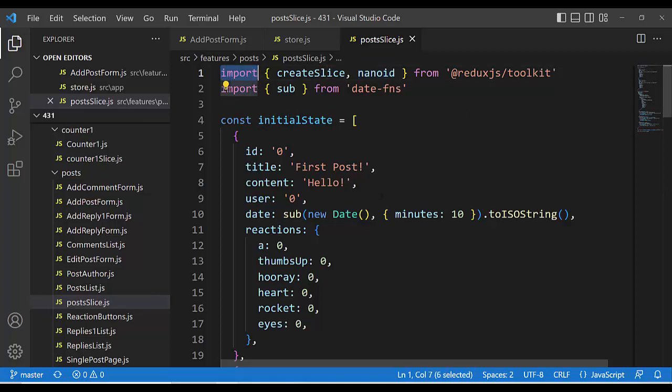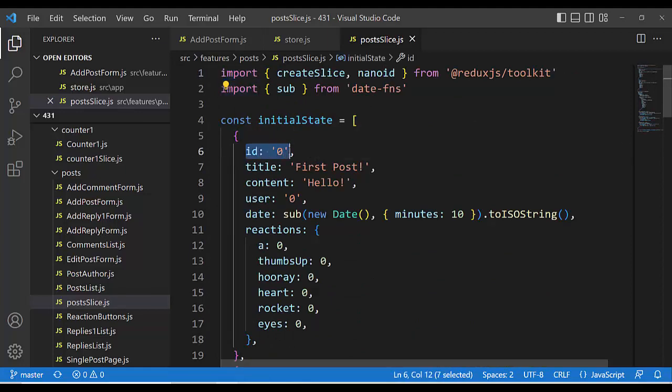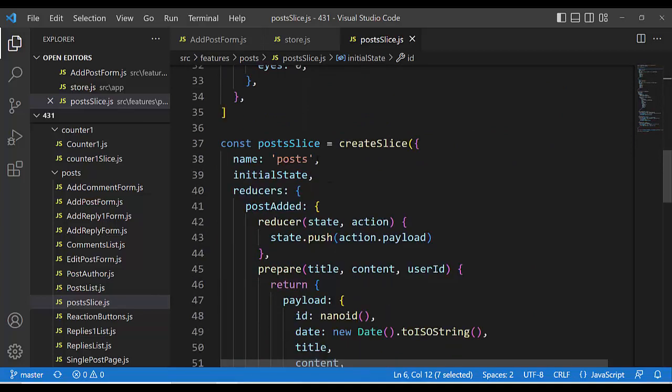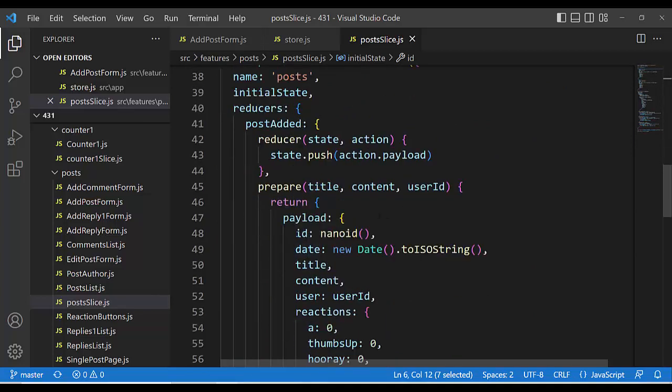And the ID, you see the initial value. I created the initial value, but here in the payload, the ID is the function nanoid, which produces a random string.